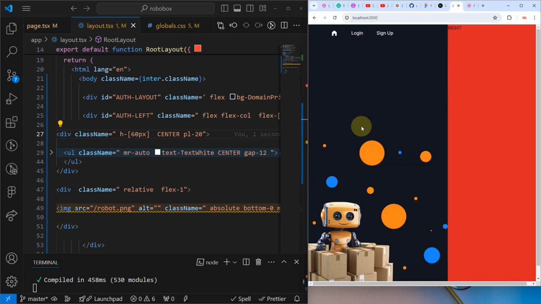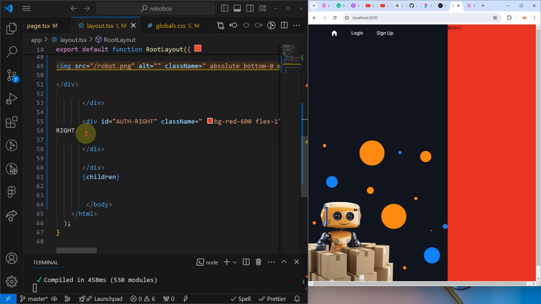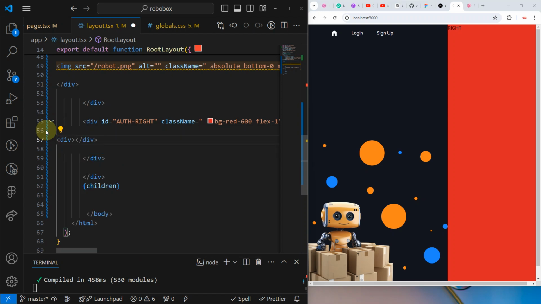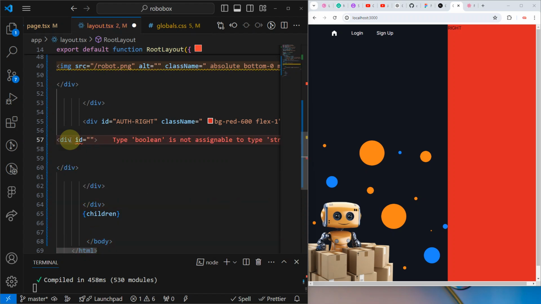Now we want to come to the red side, and then here on the red side we want to create that div. What are we going to call this div? Obviously it's a container ID. Let's call it content container. Can't we just call it a container maybe? Because this content container is too long, guys. Let's just call it a container.